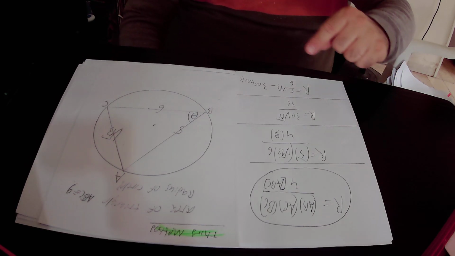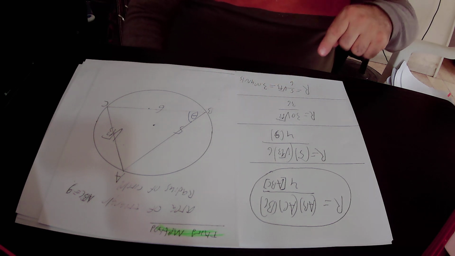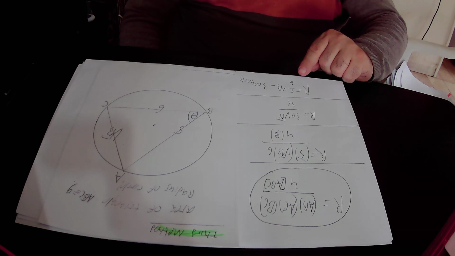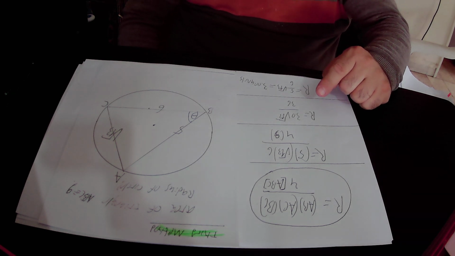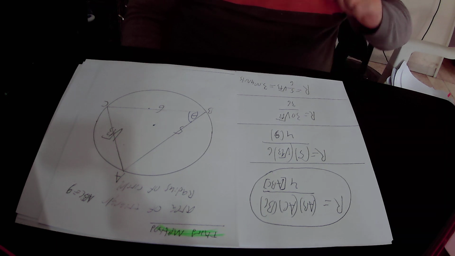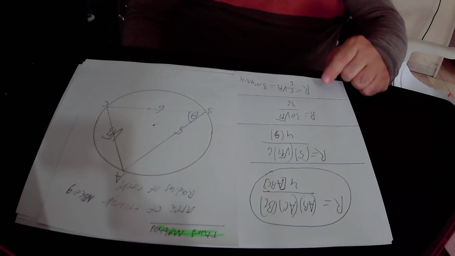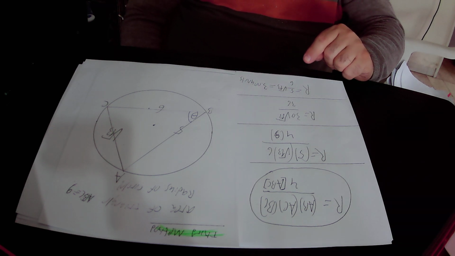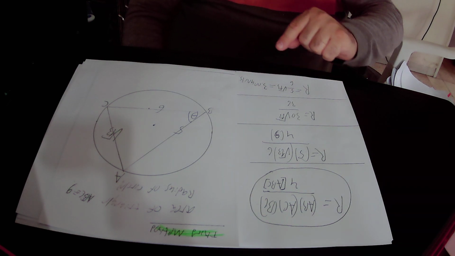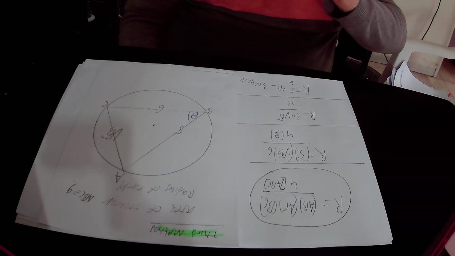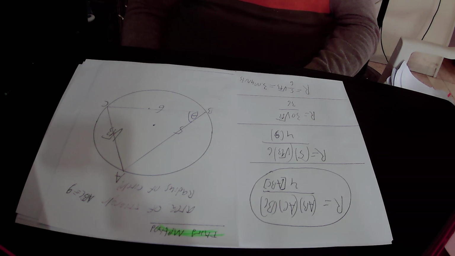We divided both the numerator and the denominator by 6, and we got that 30 over 6 is 5, and 36 over 6 is 6. So in conclusion, we found that the radius of this circle that circumscribes triangle ABC equals 5 over 6 times the square root of 13 units, or in terms of numbers, it is a little bit greater than 3 units. Okay, thank you very much.